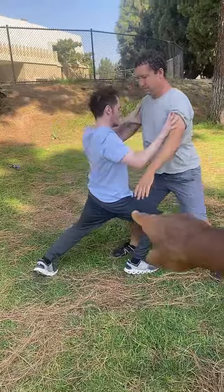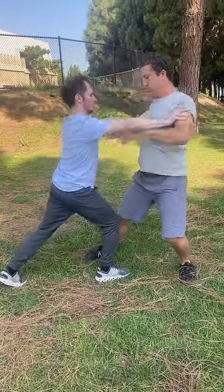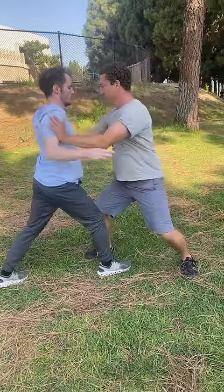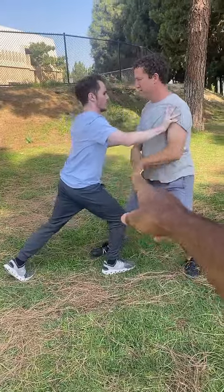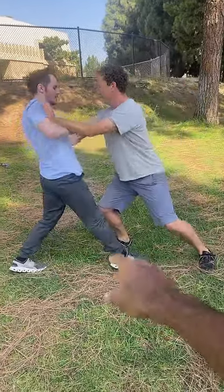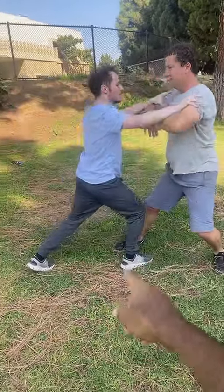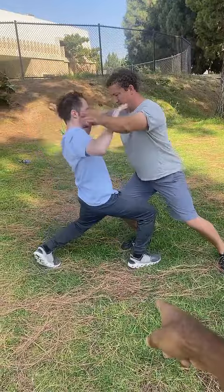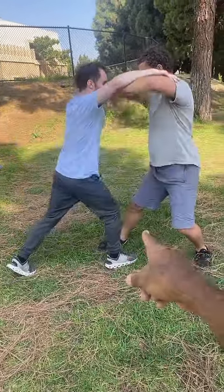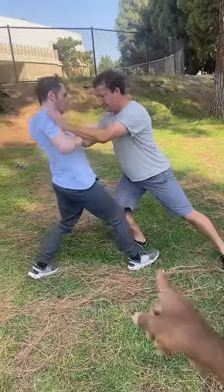So the goal here is to push your opponent's shoulders over the hip line, which makes them lose balance. And it's counterintuitive, but the refutation for that technique, getting pushed over your own hips, is actually to whip your hips forward and then let the shoulders cascade forward with the hips, with the momentum. So the hips go forward and the shoulders cascade.